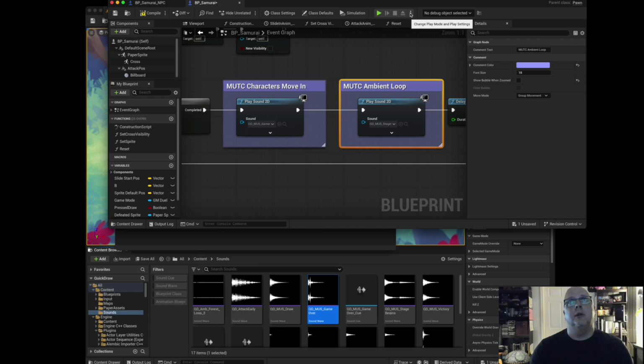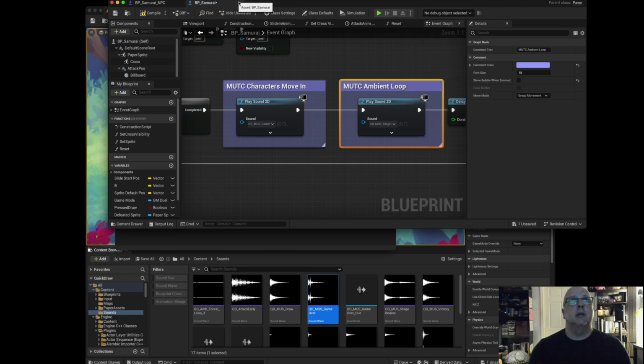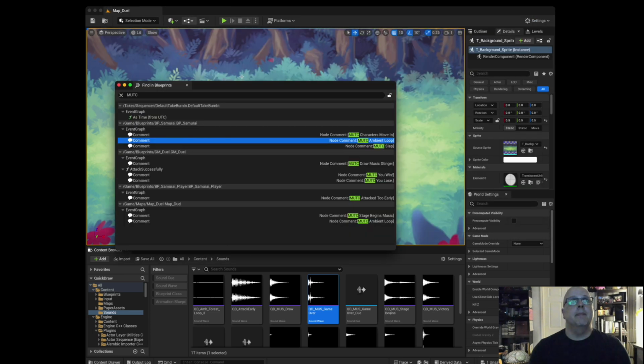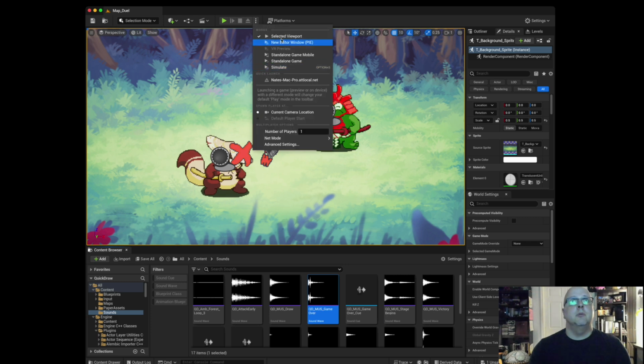And then finally, we talked real quick about how to play it. Select a viewport is going to preview the game in that view that you see right there behind you. So it's right here too. So select a viewport, it's going to play right there. New window, it's going to play in a floating window that can be closed when you're done.